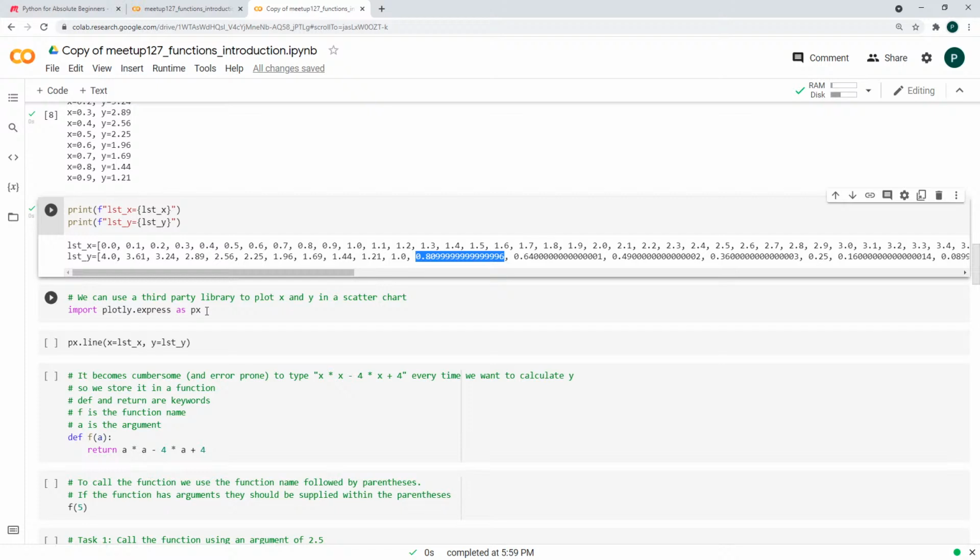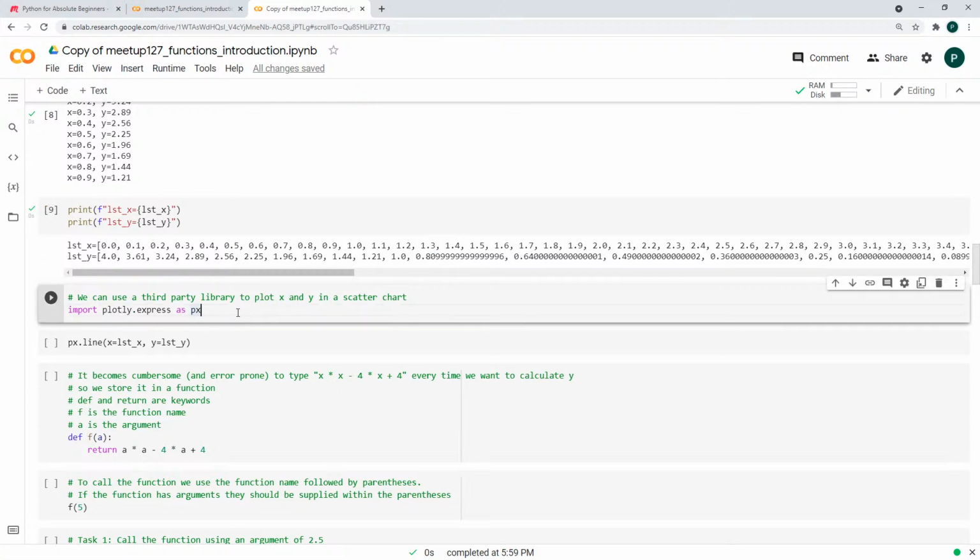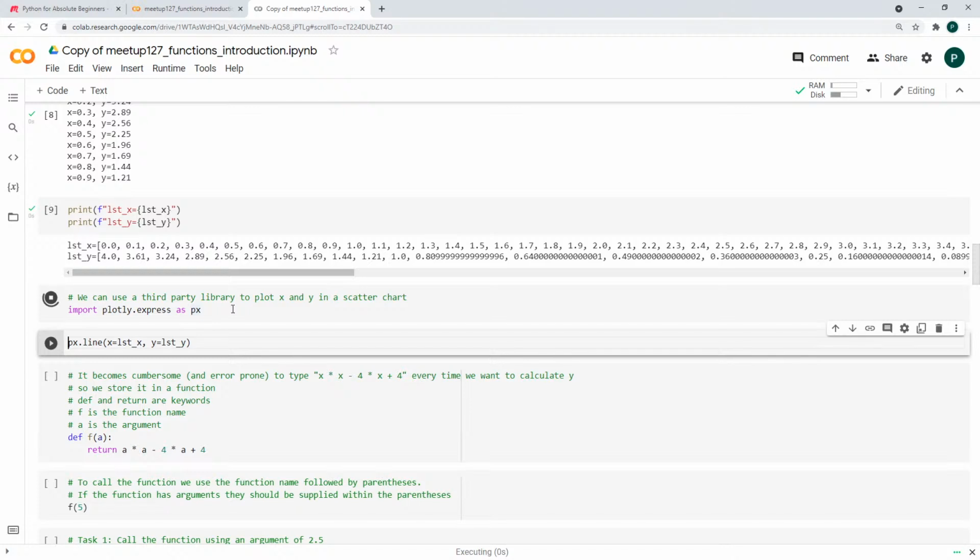Now plotly.express doesn't come with Python. You would have to install Plotly if you wanted it, but Google Colab includes a lot of the libraries that come with Anaconda. So you may have heard of Anaconda. It's a distribution of Python. It takes Python and then adds a whole bunch of these third-party libraries in as well that you might find useful. So if you've got Anaconda, you don't need to install Plotly. And similarly, in Google Colab, we don't need to install Plotly, we can just run it. So we'll run this so that we've imported it.